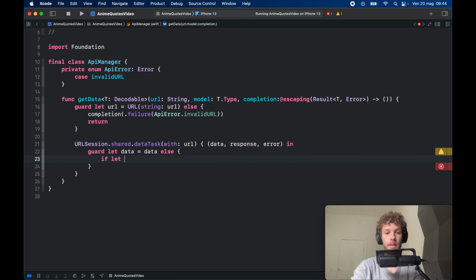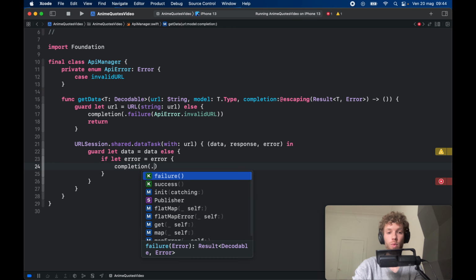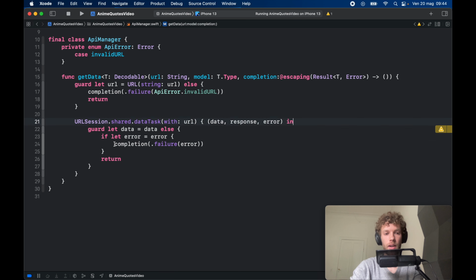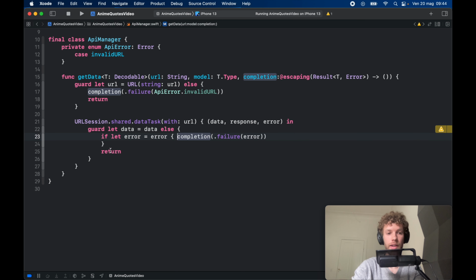If let error equal error, we're going to return the completion listener with a .failure, and we're going to insert that error. And then we also have to return. And I actually prefer this to be a one-liner, so we're going to do it like this. And that's going to take care of checking whether there's an error and returning it if there is.